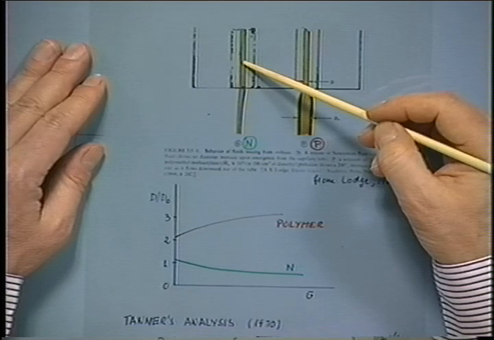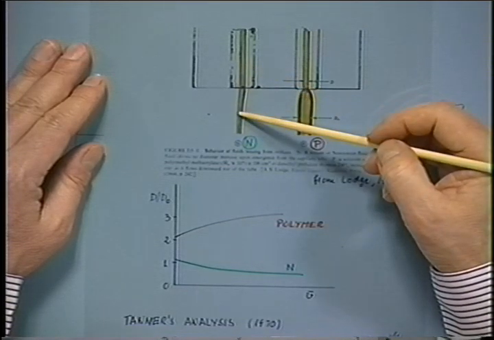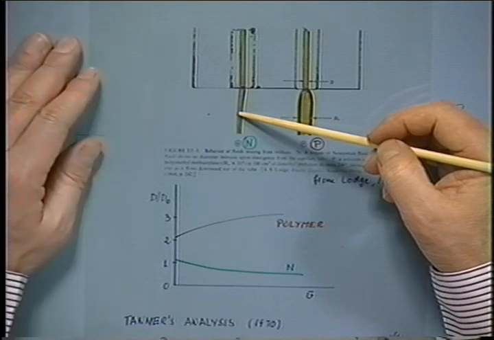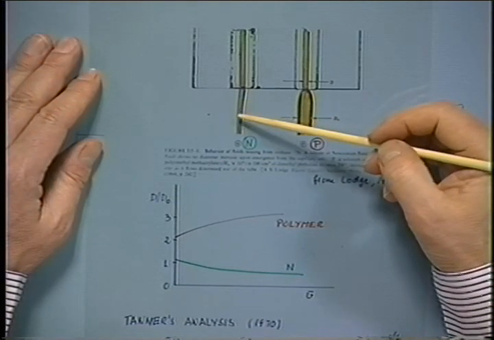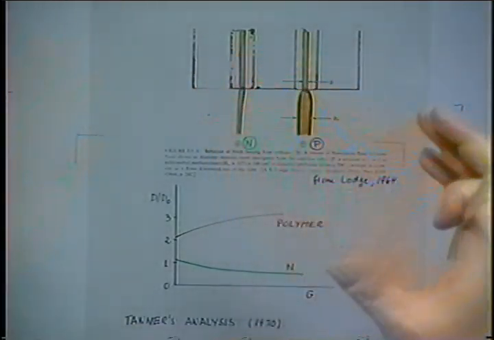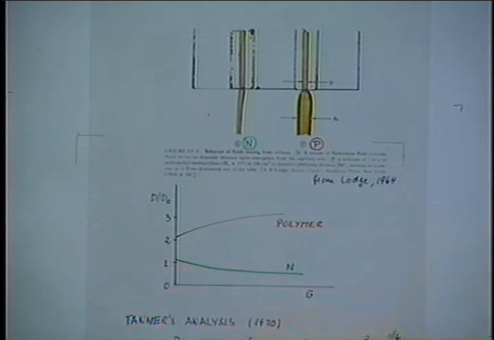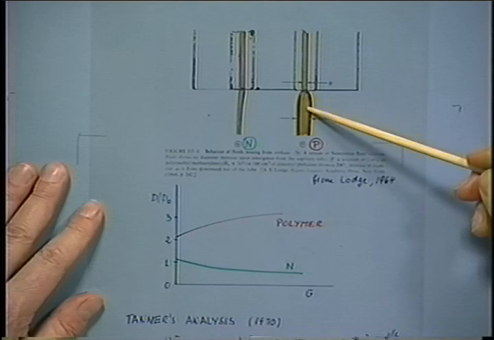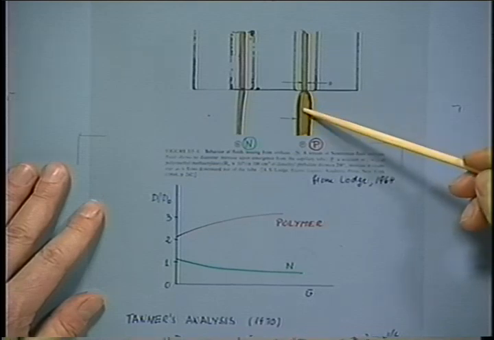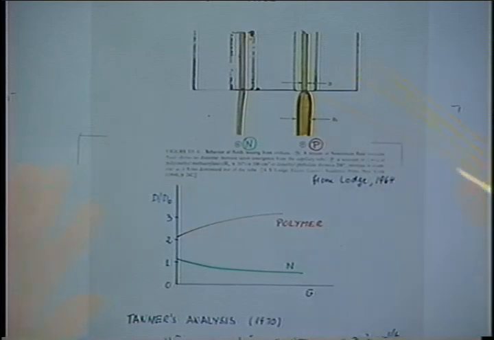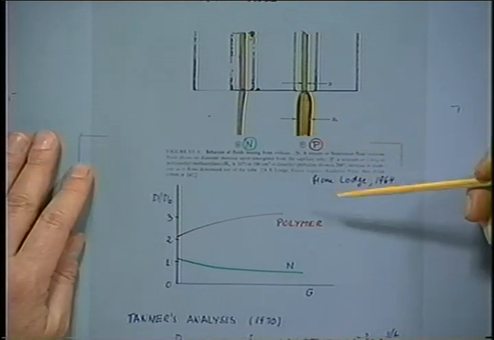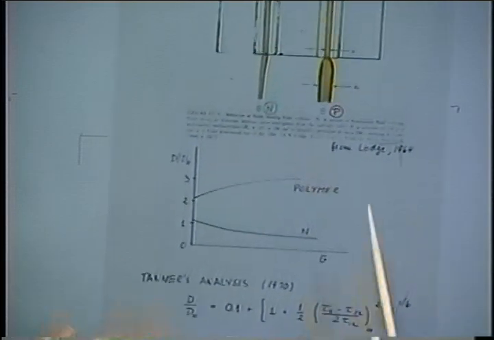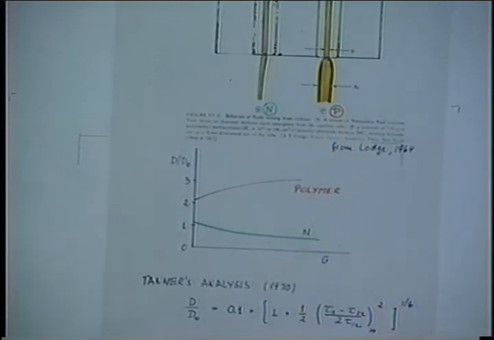You have a parabolic profile in the capillary. You have a flat velocity profile outside in the free surface. And when you integrate those profiles to get the kinetic energy inside and outside, then you can see that the strand will have to shrink to satisfy at least the intermediate Reynolds numbers where inertia is important. But here, the normal stresses are really dominating. Either normal stresses because of the entrance flow into the capillary, or if the capillary is long, normal stresses due to shear flow. Now, Tanner analyzed this problem here.